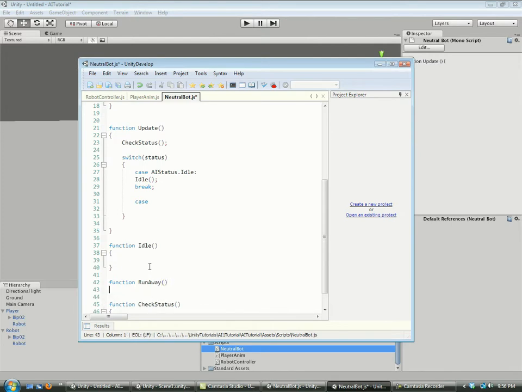Okay, so the case AI status scared, run away. And then break.